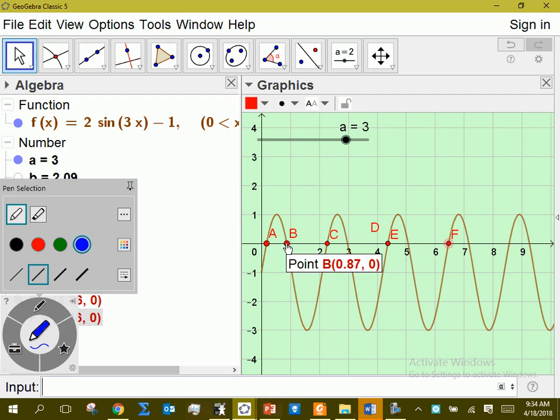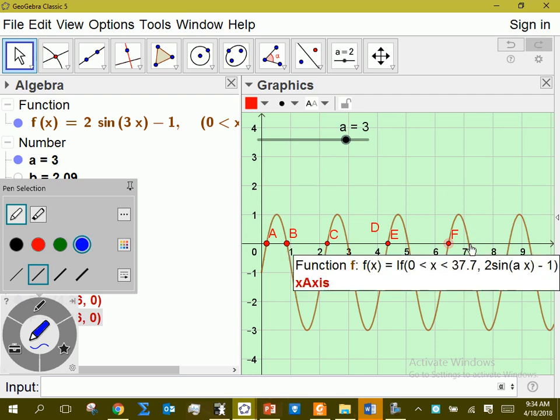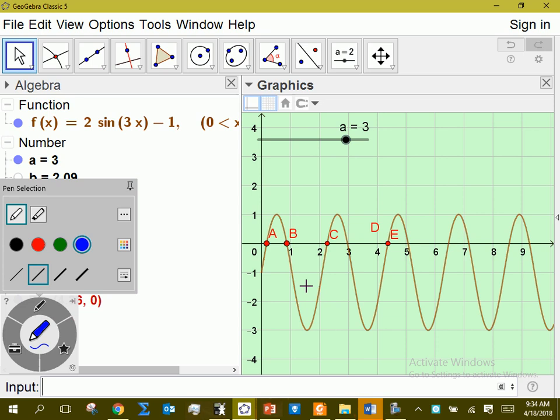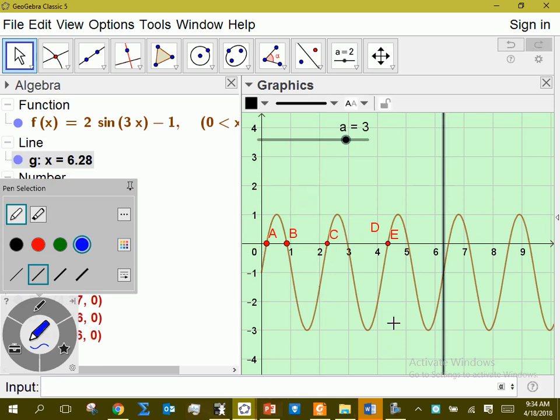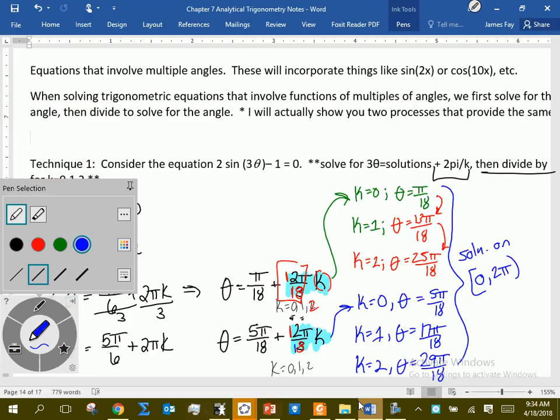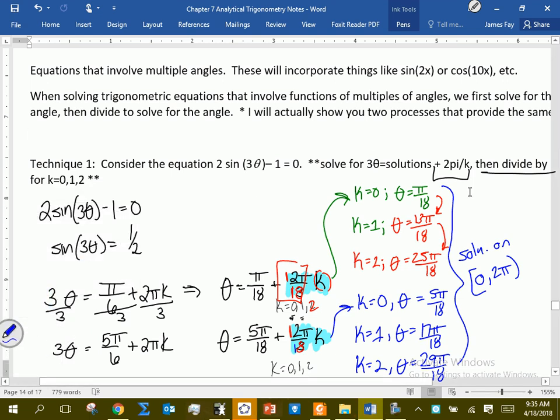And what am I going to add to B to get this point right here? 2 pi, okay? So if I've got these 6 solutions between the y-axis and that line of x equals 2 pi, ultimately adding 2 pi to that one is going to give me that one. Adding 2 pi to that one is going to give me that one, right? And then the same thing happens for the rest of them. So if I want the infinite solutions, that just means take each one of these and add 2 pi k to them.